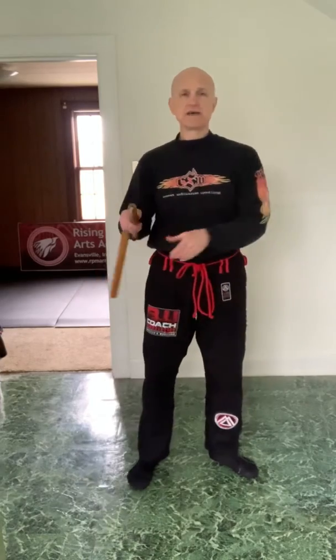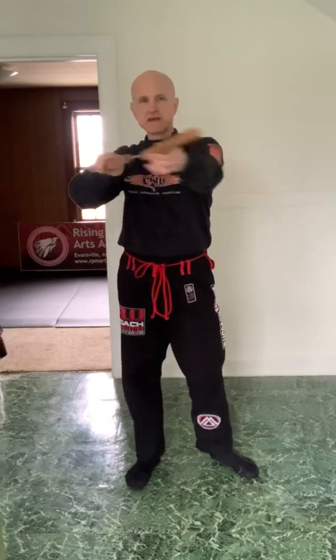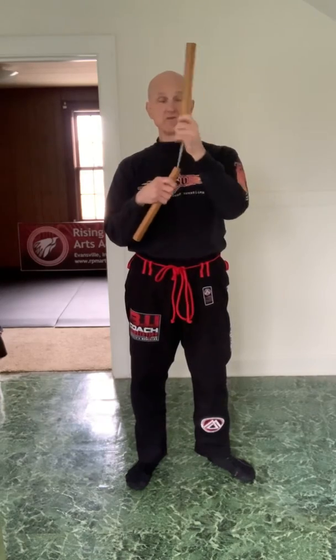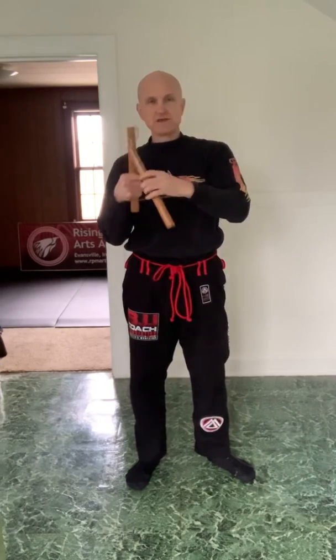Now, what that means is simply this. When I'm swinging this thing on a strike, the momentum straightens out the cord so that during part of the swing, this thing is looking like a stick. But when I bring it to a stop, this end is unconnected. Well, it's connected, but it's got a flexible connection, which means this end keeps going when I stop. If you do that the wrong way, this end can come around and hit you on the knuckles. It can hit you on the back. It can hit you a lot of places, the skull, that you don't want to get hit.